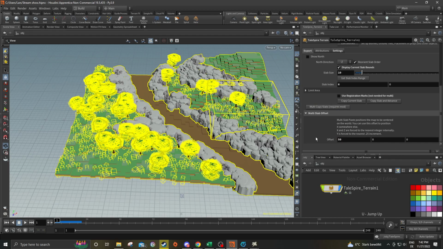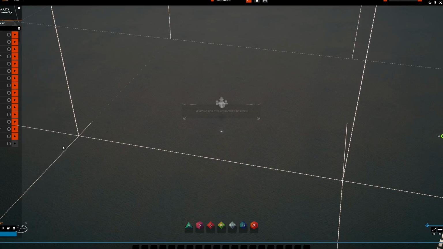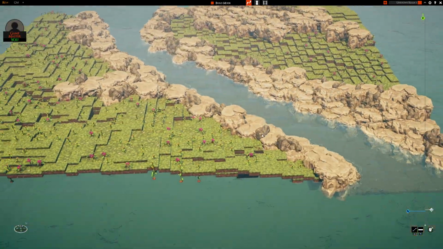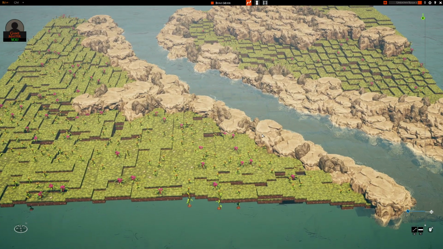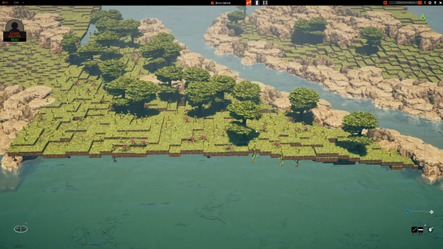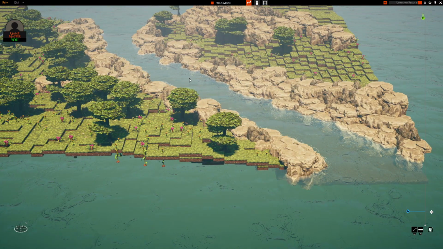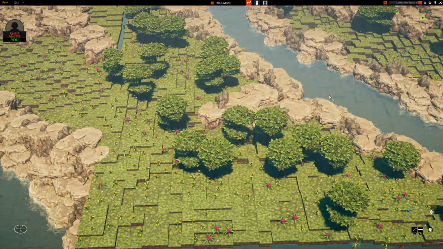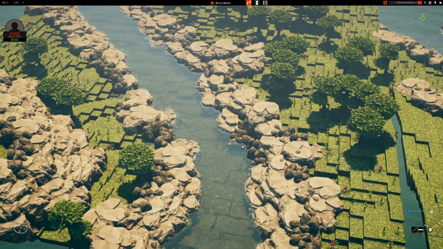And now if I multi-copy it and go back to the unknown realm, right? That's the one we've been using. Yes. And now, if I had it on 0, 0, 0, it would have pasted it exactly over the first one, because that's where the first one was pasted. But now that it's at 50, 0, 0, it's going to paste it right next to it, right here. And it perfectly hits because I know that this is 50 wide. So if I space it 50 apart, then it perfectly matches. So now we have the same thing, but with a couple of trees on it. And we could keep going like that, basically forever.